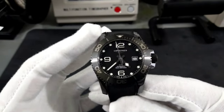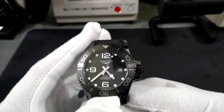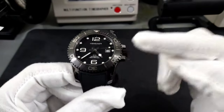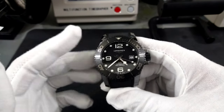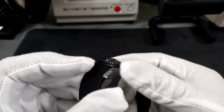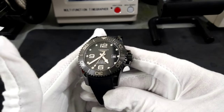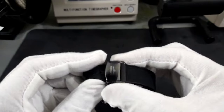The way this has held up — and I'm being honest with you — it looks exactly like when I purchased the watch. It's not like a steel or titanium watch where you get fine hairs and scratches. So if you're interested in an all-black watch, this is going to be the way to go — this Longines or a full ceramic Omega, or maybe Chopard makes some — because you don't have to worry about wear and tear. There simply isn't going to be any patina; it's always going to look like it did when you purchased it.